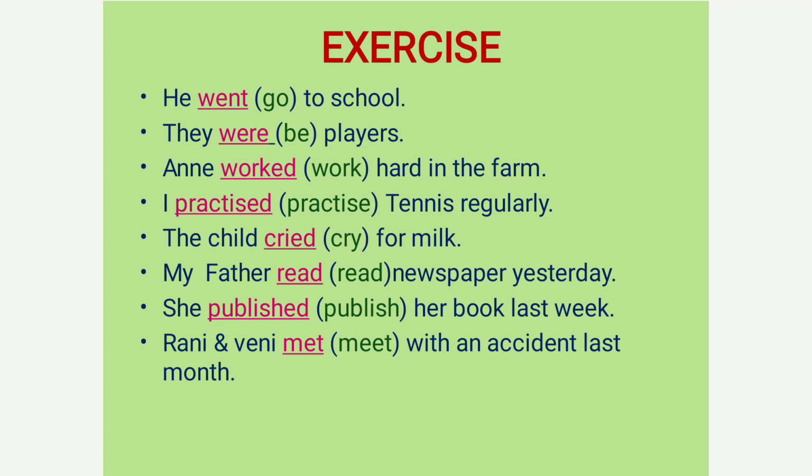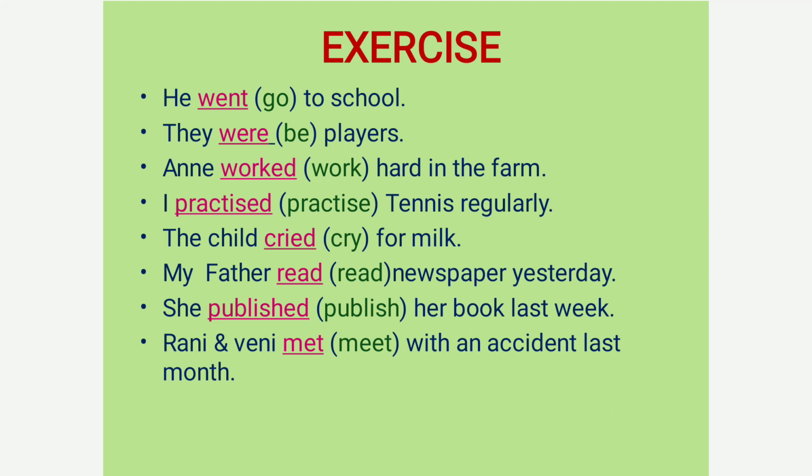So look at the subject. If we have the word be, we have to use the be form of the verb. So at that time, we have to look at the number of the subject. If the subject is plural in number, you, we, they, we have to use the be verb were in past tense. If we have I, he, she, it, we have to use the helping verb was. And the third one, Annie dash work hard in the farm. What is the past form of work? Worked. I dash practice tennis regularly. What is the past form of practice? Practiced. If it is regularly, it comes under the present verb. We know that. So regularly, it speaks about the past tense.